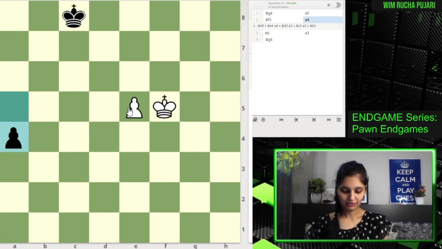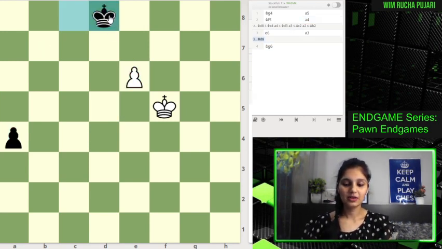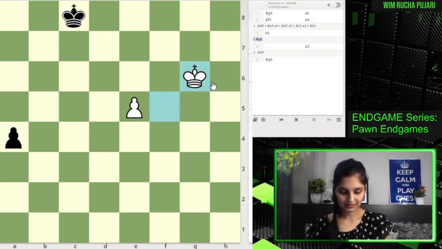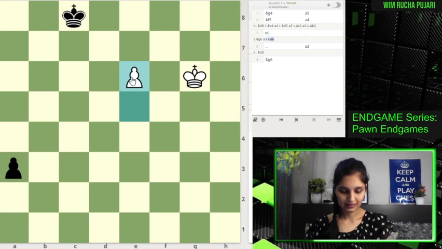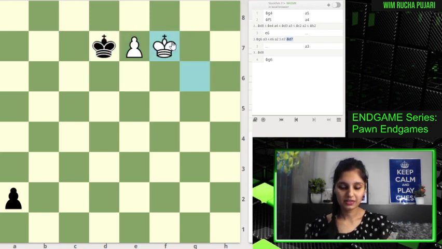Yes, king d8 after e6. So if we play e6, black plays king d8. That is why we have to play here the same idea, but first we have to play king g6, a3, e6, a2, e7, king d7, king f7 with a draw.